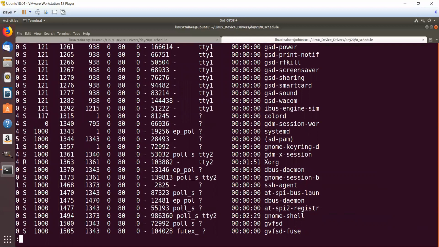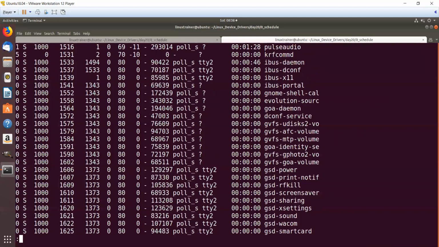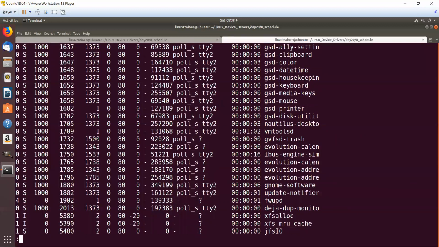You can see this is the function which it is waiting on. Wait channel tells the system call which this particular process is waiting on, and you can see it is in an interruptible sleep. Mostly they are waiting on a poll system call.